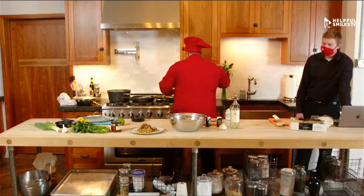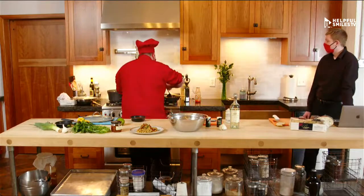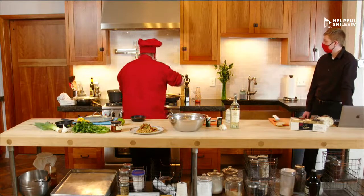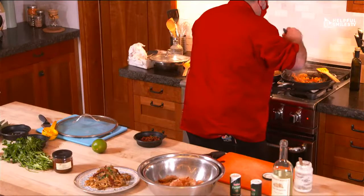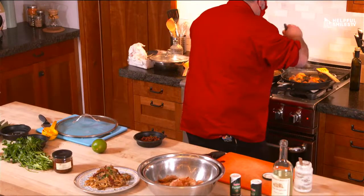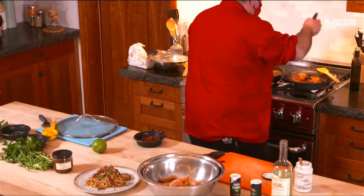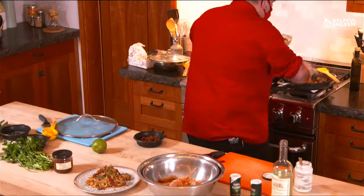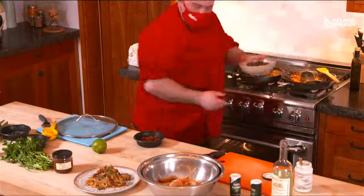And our seafood soup — la zuppetta di pesce. It's almost like a tapas. I always say we have some toasted bread. I'm going to put it on top. It's like a soup, but not quite — it's a soup because you dip the bread. We put a little bit of parsley, and then we have the toasted cube bread.